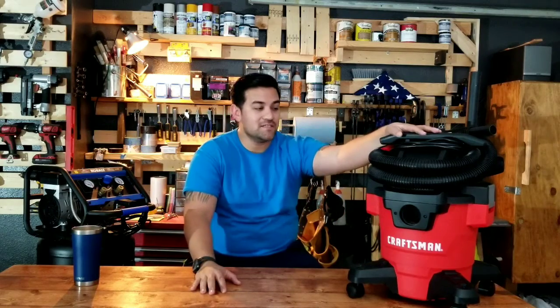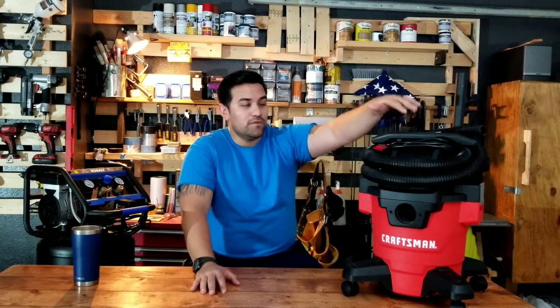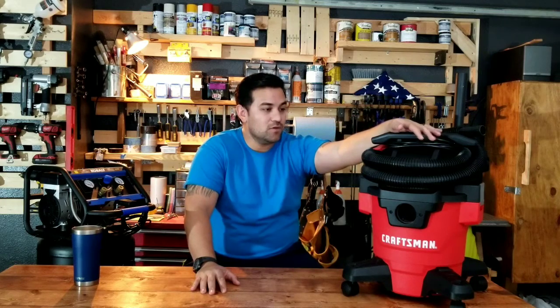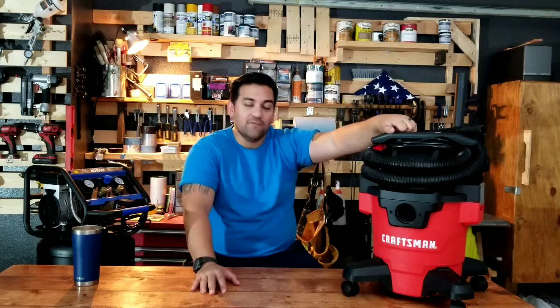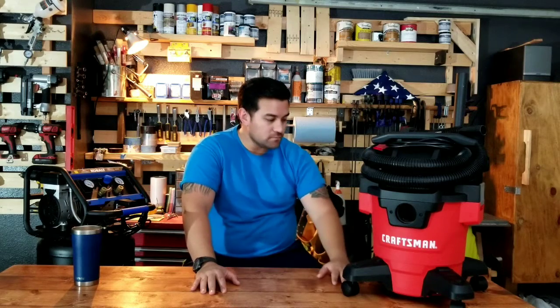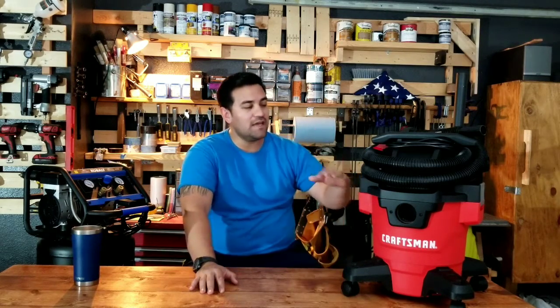And it's also $40. You really can't complain. A lot of these vacuums at this size are gonna come in at around the $70, $80 mark. So right now, with the Father's Day deal going on at Lowe's, this is a sweet little vacuum for that price. If you need something a little bit bigger, they have other options, but for this little guy, I think you get a lot for this price. I really do. I think they did a really, really good job on this vacuum.